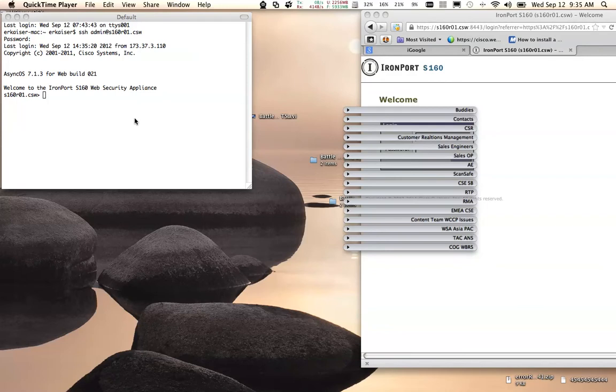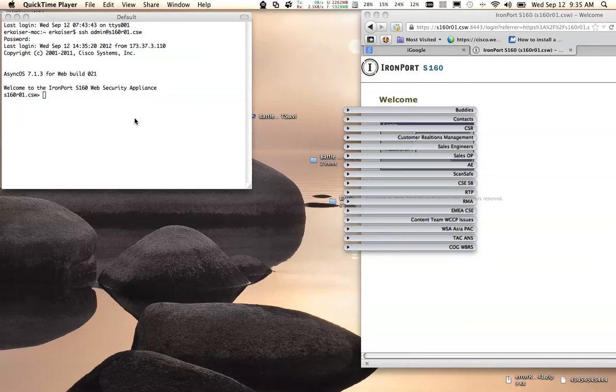In this video, I'm going to show you how to use grep. Grep is used to troubleshoot URL issues. In other words, a PC can't get to a particular website, and you want to have a basic understanding as to what is happening in the background on the WSA when this PC makes a request out to the internet.